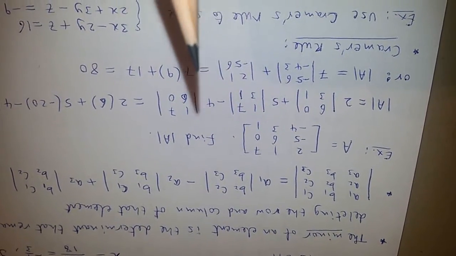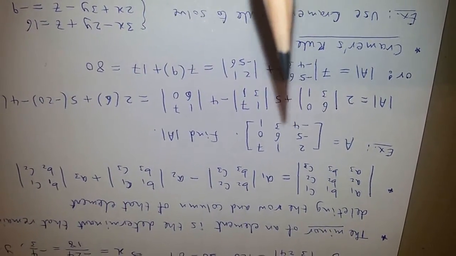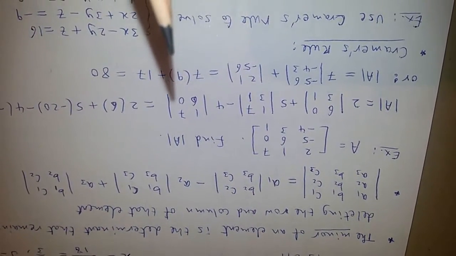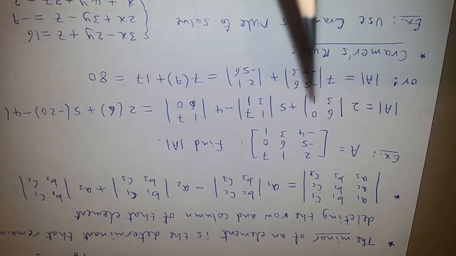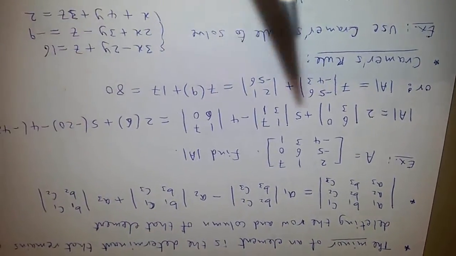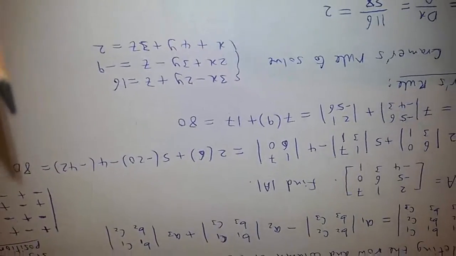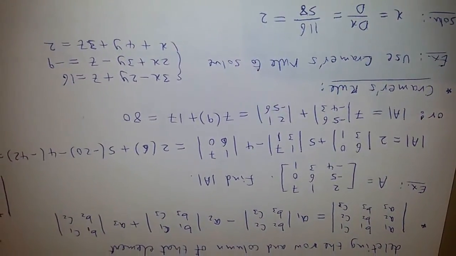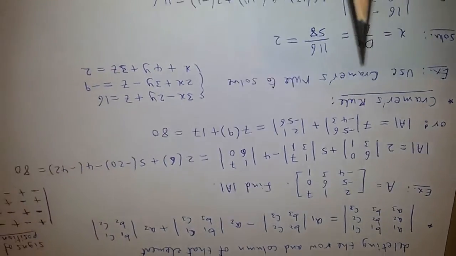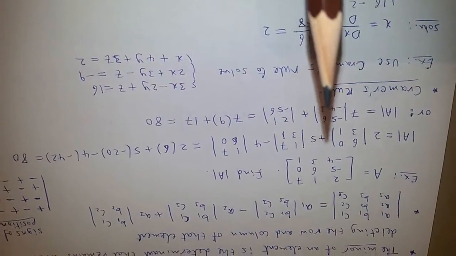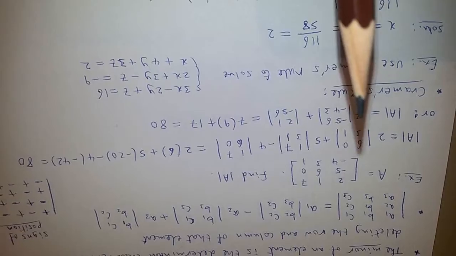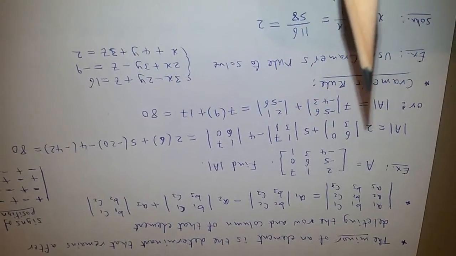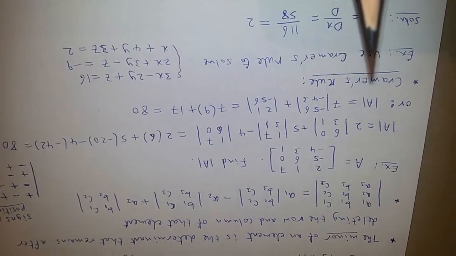Minus 4, multiplied by the minor of negative 4. If you remove the row and the column, you get 1760. Now find the determinant of this, multiply 2, you get at the end 80. So 80 is the determinant of this matrix. You can use your calculator also by going to mode 6 matrices, and you enter matrix A, and then you go to shift 4 and ask for the determinant of A, and it would be 80.